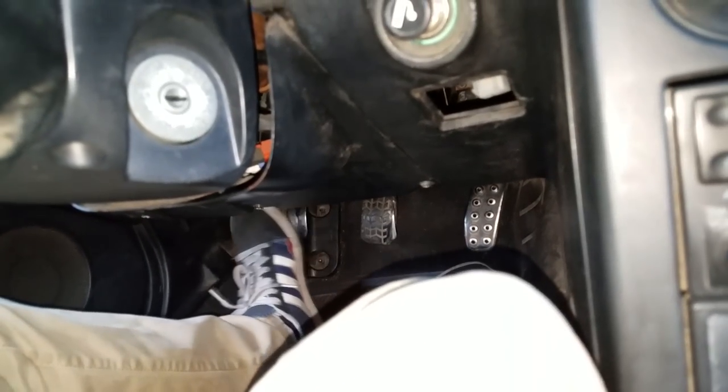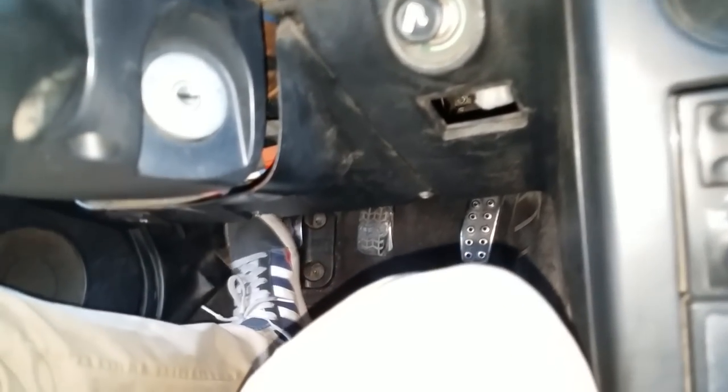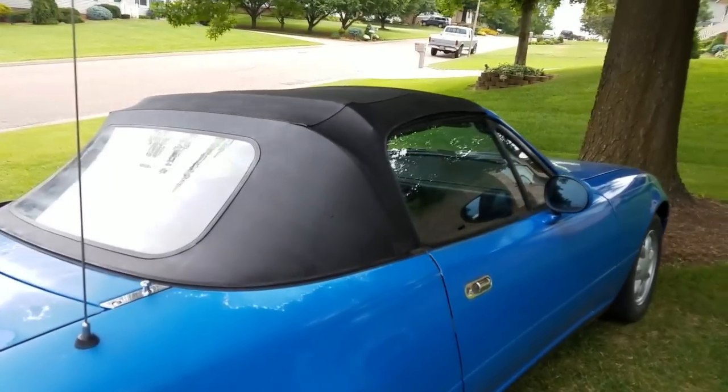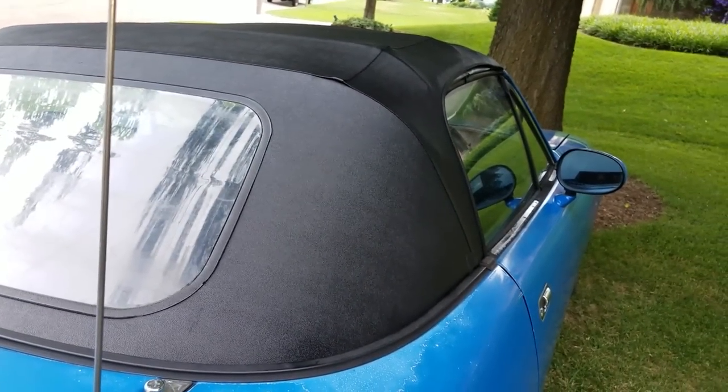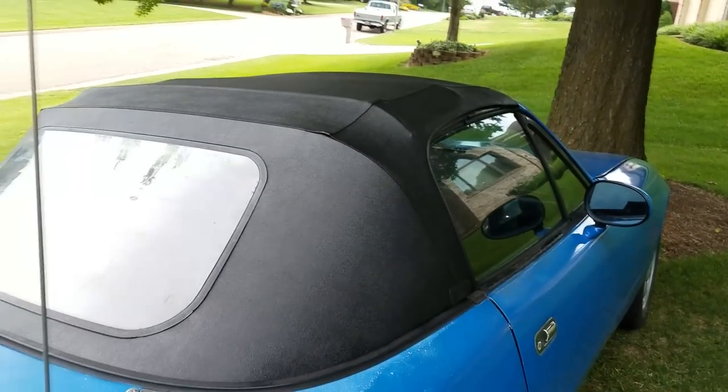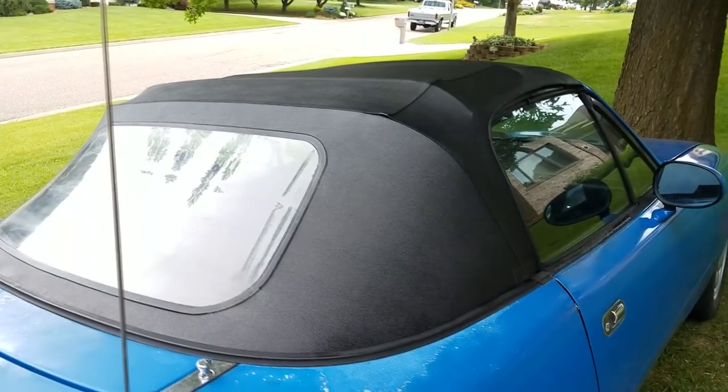This clutch pedal is very slippery. Kind of want to put some skateboard grip tape or something. So here's how a regular black soft top looks on a Miata, and here's mine. It's hard to tell the difference, honestly. I can see it's a little glossier maybe, or darker in some spots, because I painted kind of bad.